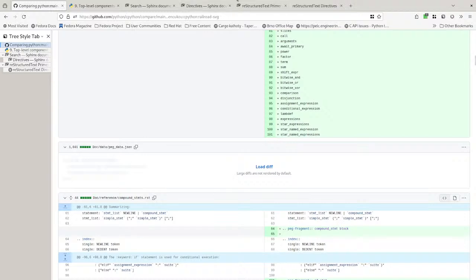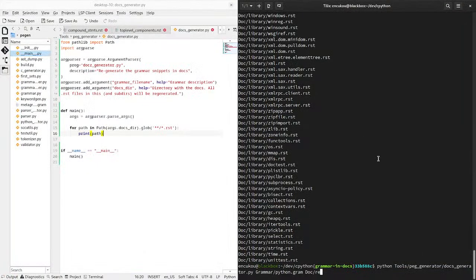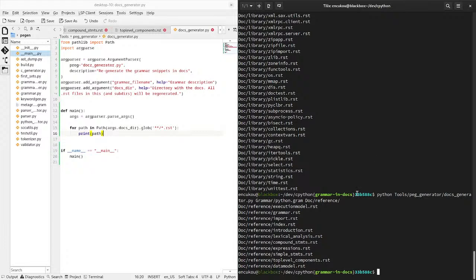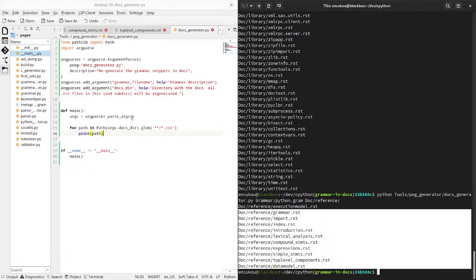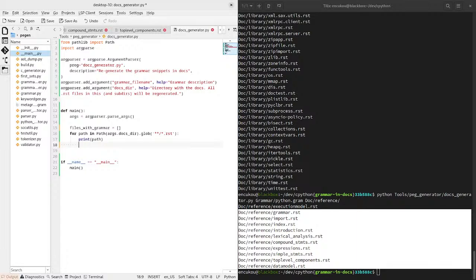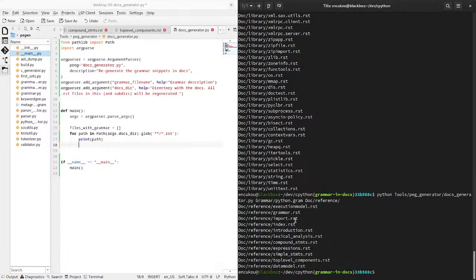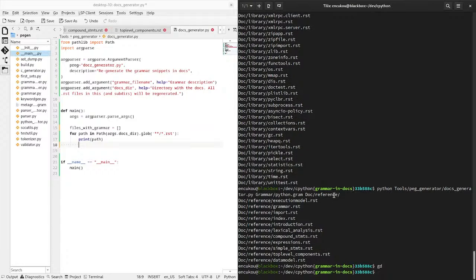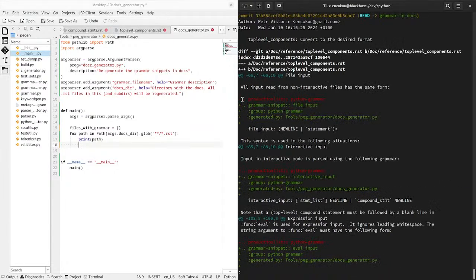Yeah, doc reference. There we go. Right, so this is all the files I'm looking at. I will need to remember all the files with grammar, and I will only include the ones that have these grammar snippet thingies.